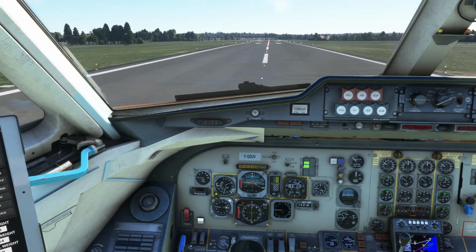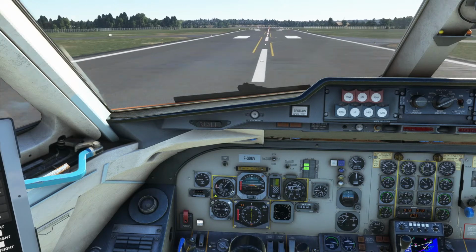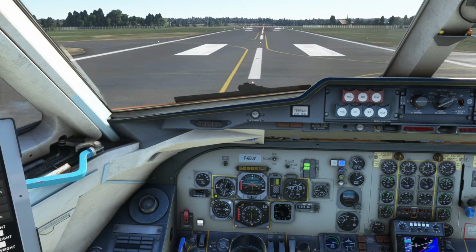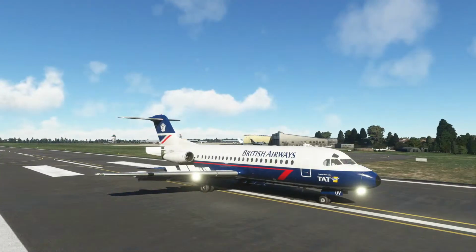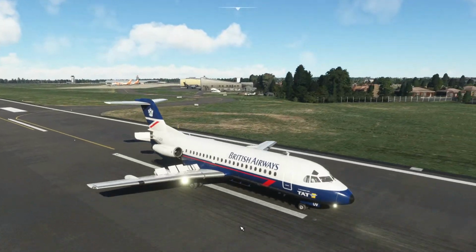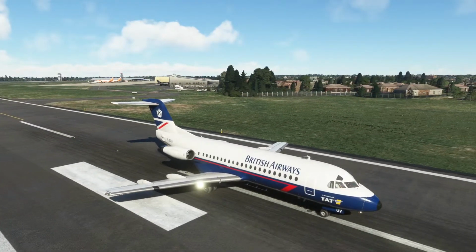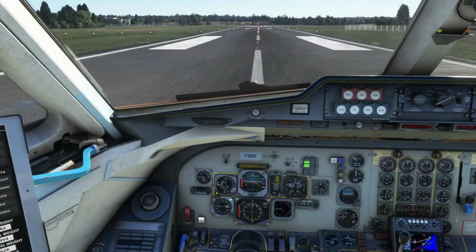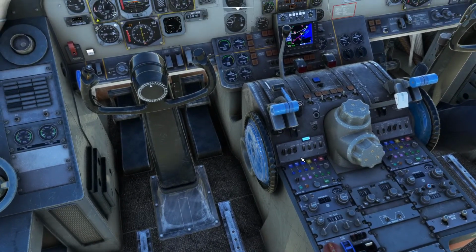Not too bad for a first go though, hey. So the landing lights can come off if I can find them in time.